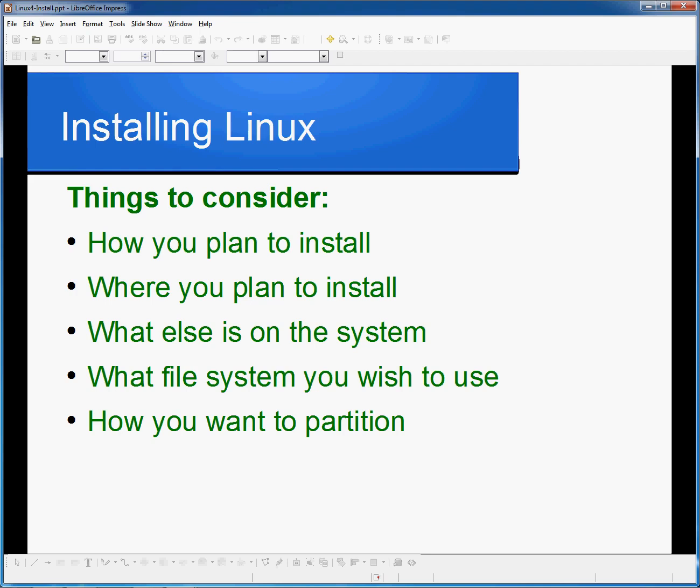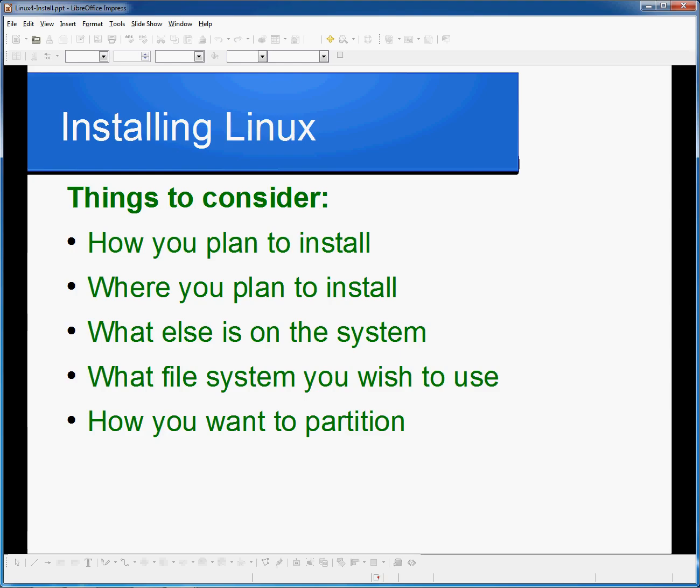One thing to keep in mind when doing an install on Linux is that if you do choose to install using the entire hard drive, it will remove any other partitions, and as such, if you have something on that drive already, it will be deleted and then overwritten with a Linux partition and a swap partition.